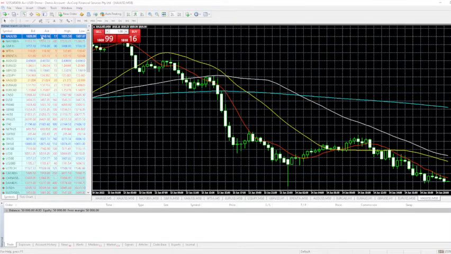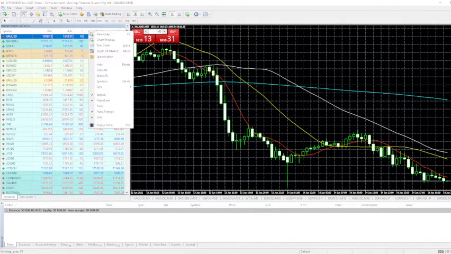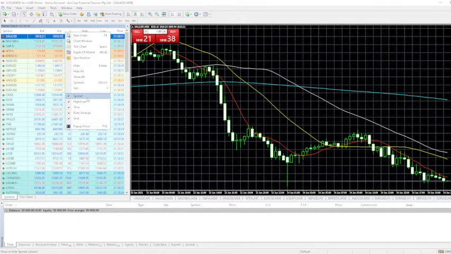So here, on the other options, you can add more columns to this Market Watch window, like it's showing high, low. Right click, high, low. You can set the time. Yes, you see the time, or you can hide it. You can see the spread over here.